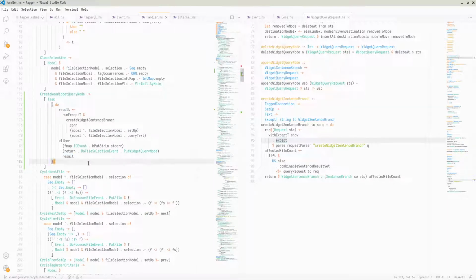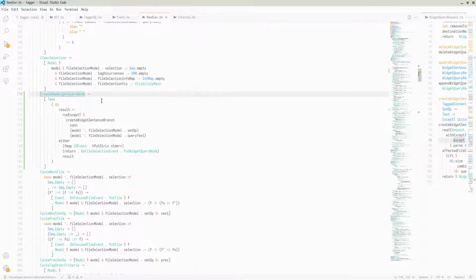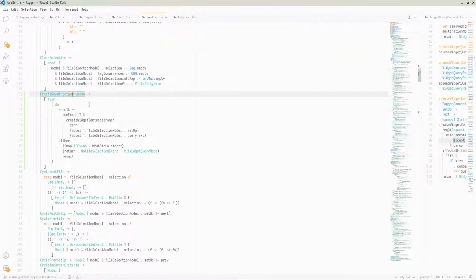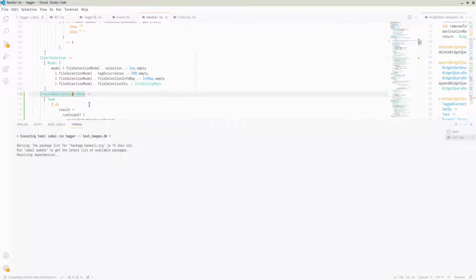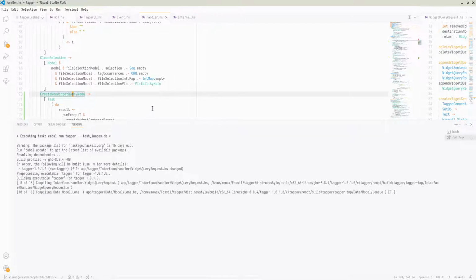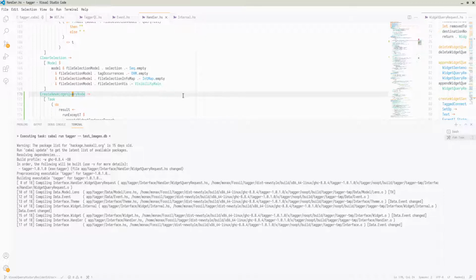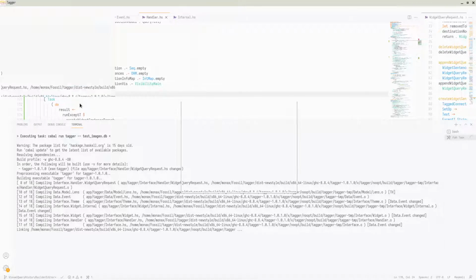Okay, so now comes some extra things that we want to take care of. This event is going to be called when we run a query, right? So we also have to think about what we want our UI's response to be when we run the query, and we want to wrap that up in this event so that all gets taken care of nicely for us, right?